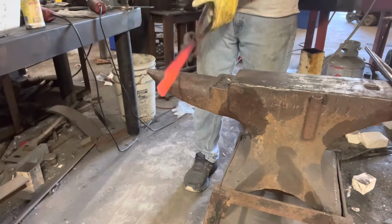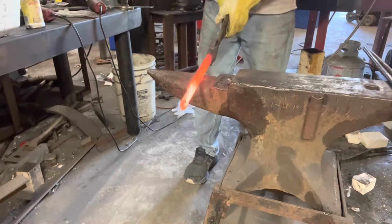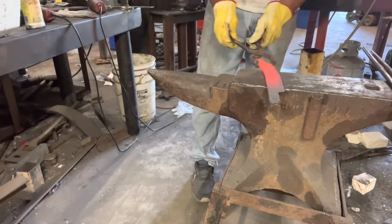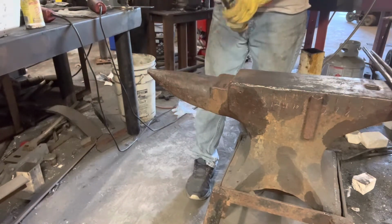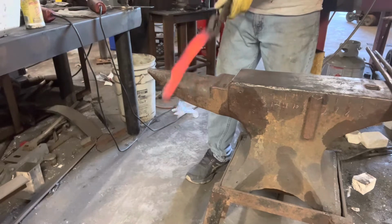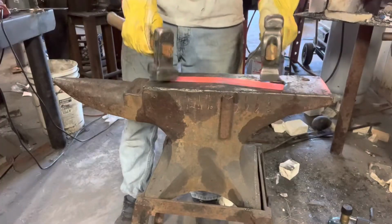This is the first one that I've done with a curve. Most of the time on any other knife, if I want a curve, I take it to the anvil as you see here, and I swing it until I get the desired curve. I needed this centered, which added a couple of challenges, so I went from one end, would hammer it for a little bit, and then I switch it to the other end. And I think I did a pretty good job of keeping it centered. I'll have to come up with a better system just to make sure that I keep it square.